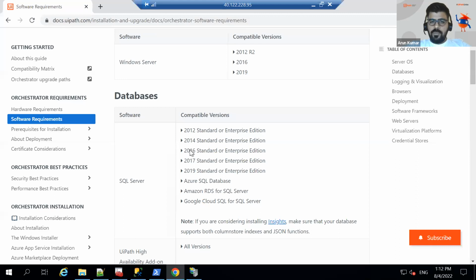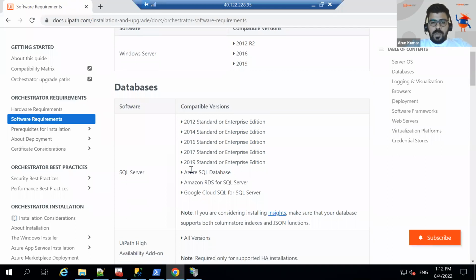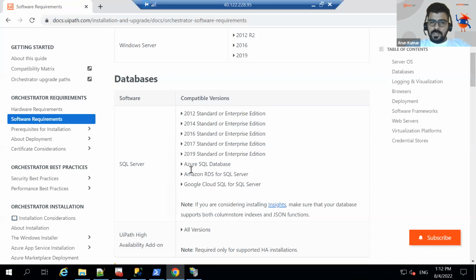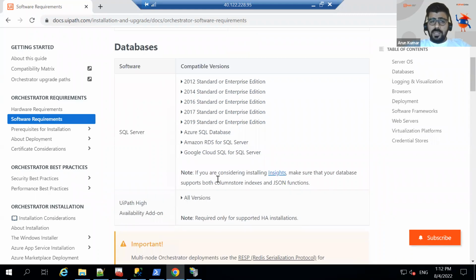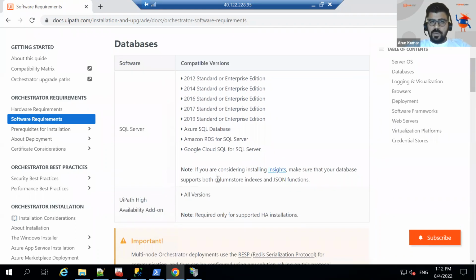We also have 2014, 2016, 2017 and 2019, standard and enterprise editions. Other supported SQL Servers are Azure SQL Database, Amazon, and Google Cloud SQL. So these are the specs for SQL Server and the web server.